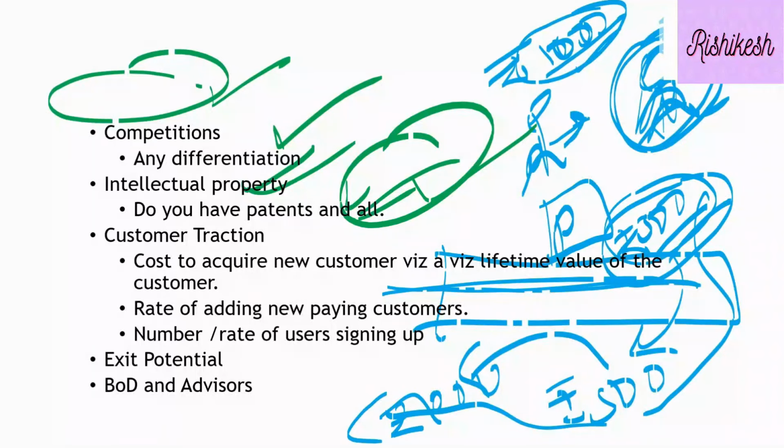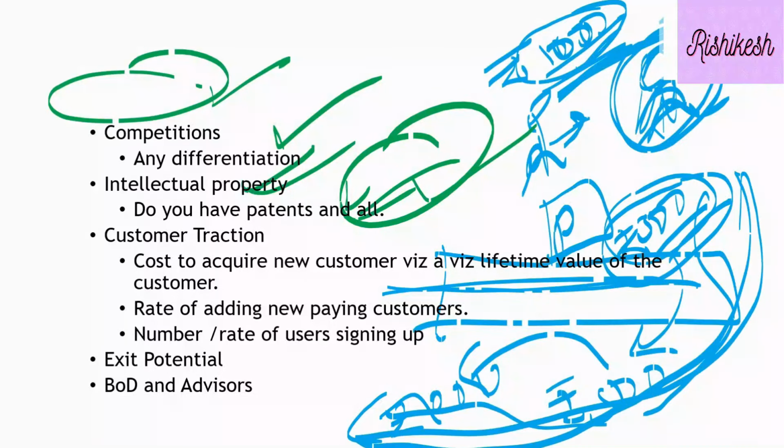To convince me. So this is what you have to find out, what is your cost of acquiring customers and what is the lifetime value of the customer. And once you are calculating the lifetime value of the customer, again a lot of factors have to be taken into consideration. But lifetime value means what is the worth of product that the customer is going to buy over the entire lifetime. This is one factor which is very, very important. Now the next thing is rate of adding of new paying customer.